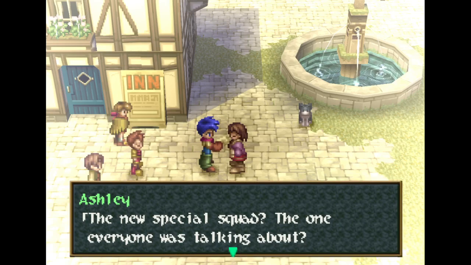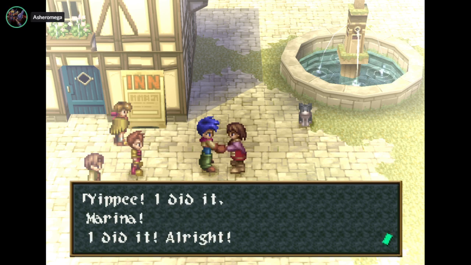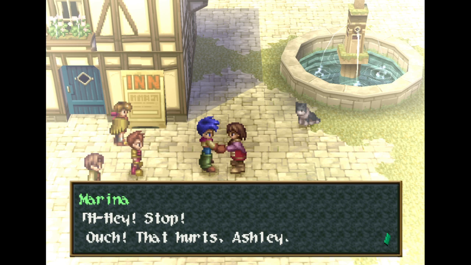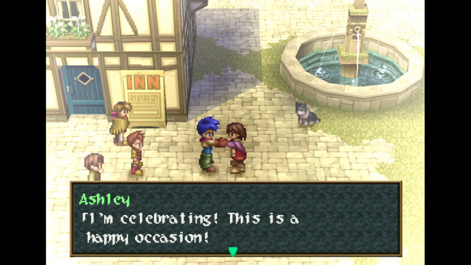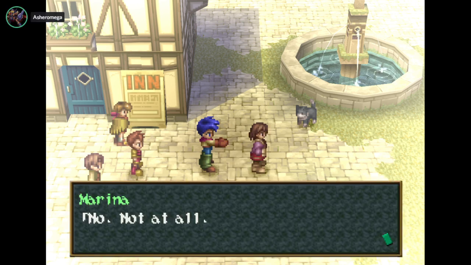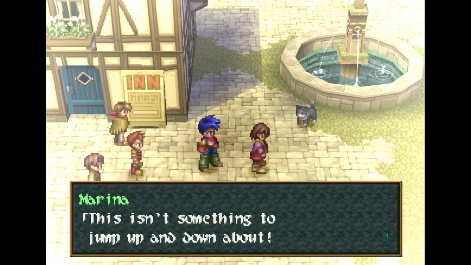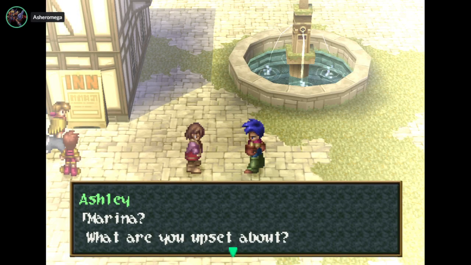The new special squad? The one everybody was talking about? Hooray! Hooray! Here, read this. The chief recommended me. Yippee, I did it, Marina. I did it, all right. Hey, stop. Ouch, that hurts, Ashley. I'm celebrating. This is a happy occasion. Aren't you happy, Marina? No, not at all. This isn't something to jump up and down about. Marina, what are you upset about?